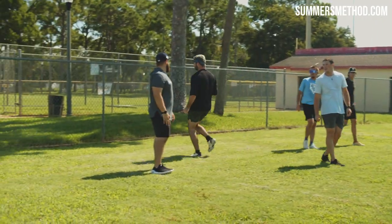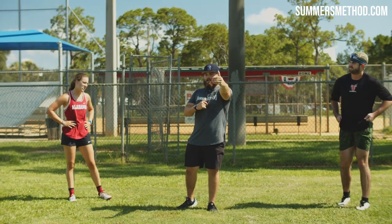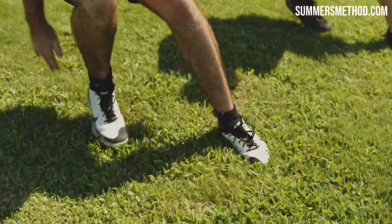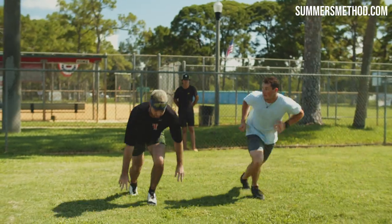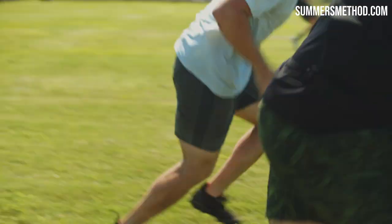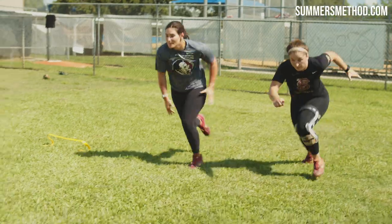To the cone, back pedal to baseline. To far cone, back pedal to middle cone, and through far cone. Hey, one more of these.